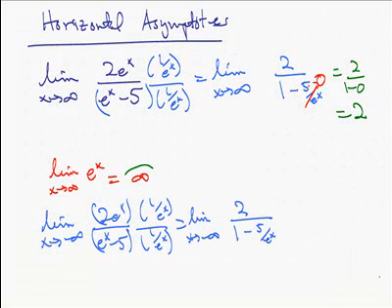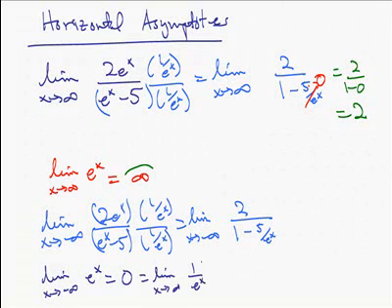But what happens here as x goes to negative infinity? Well, remember, the limit as x goes to negative infinity of e to the x is actually going to be 0. Remember that, because what's happening here? Well, as x gets bigger and bigger in the negative direction, think of this, you've got e to the negative 2, e to the negative 5. What you've got here is the limit, we could say it this way, as x goes to positive infinity of 1 over e to the positive x.